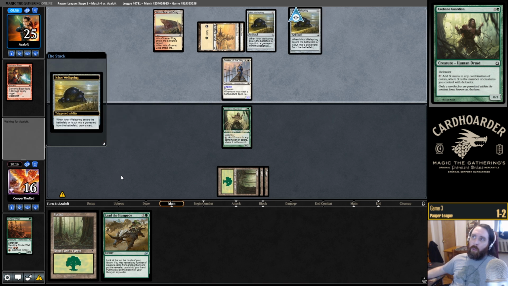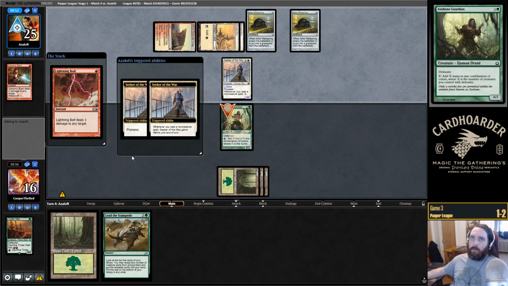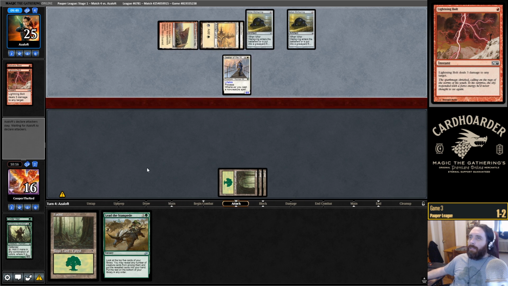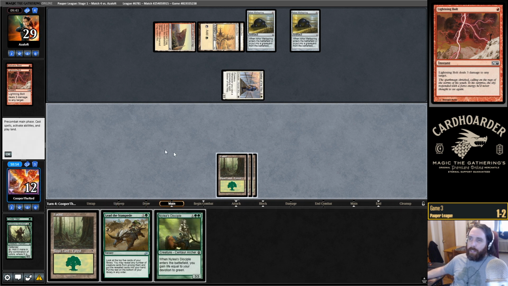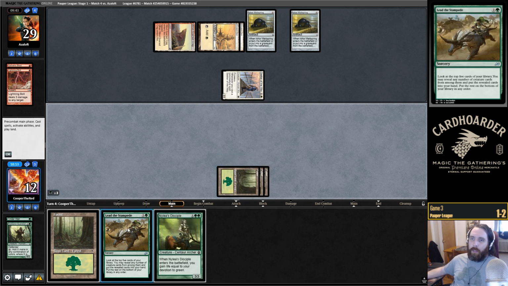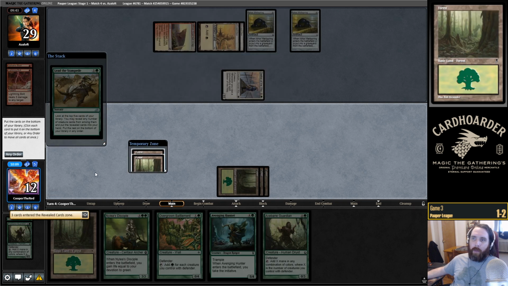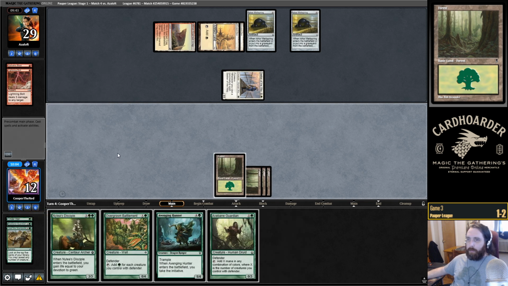All right, no Lightning Bolt, please. Oh, no. No. Ugh. Find Nylea's Disciple. Let's Lead the Stampede. Draw 3 for 3 mana. Play a land and pass the turn.